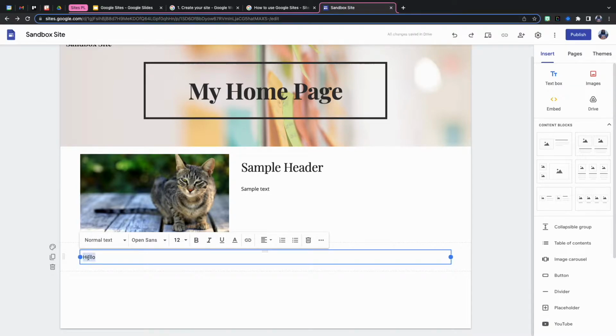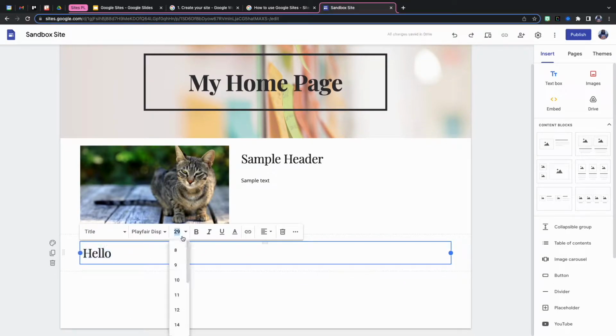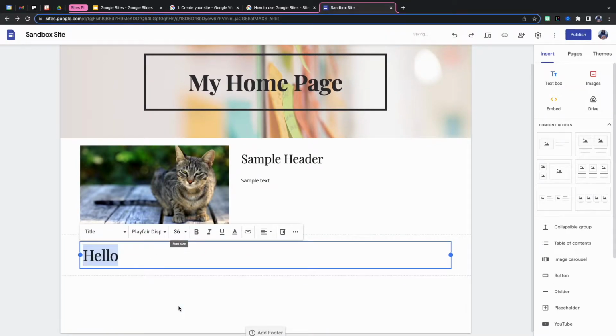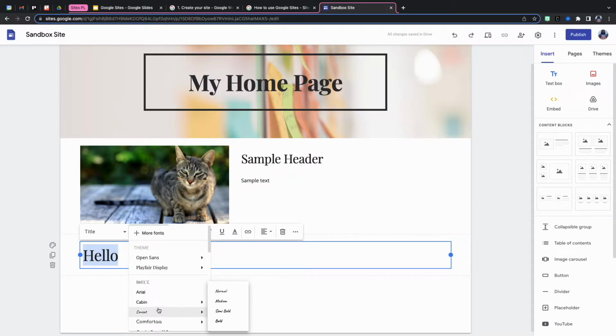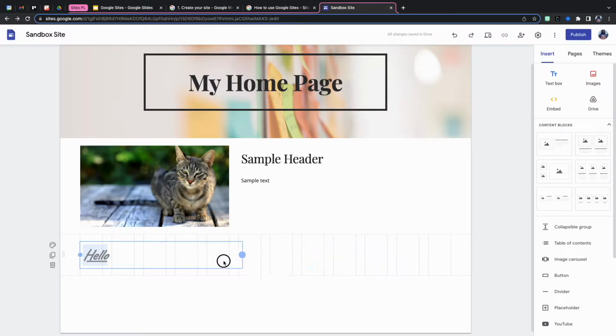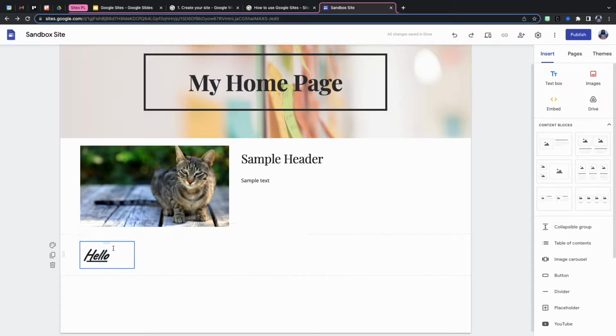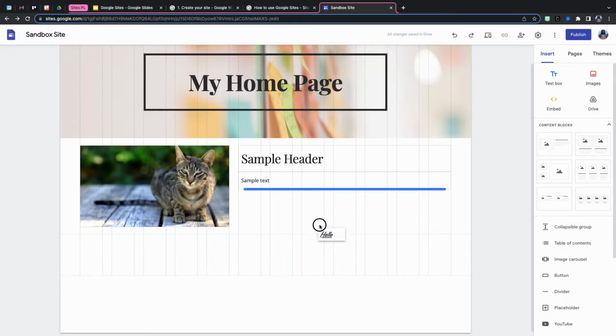As always, it will open up a text editor where I can type whatever message I need my audience to see, and of course I can change the font to match the styles and needs of my website. When adding freeform content, I can always resize the content and rearrange it on the page as well. I can click and drag the blue circles on either side of this text box to resize it. I can also click and drag the text box into a different section.